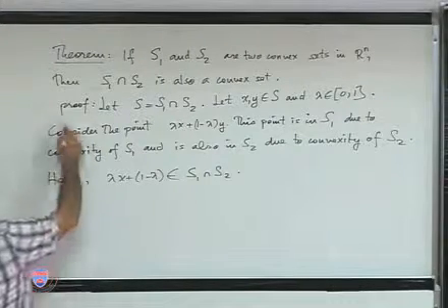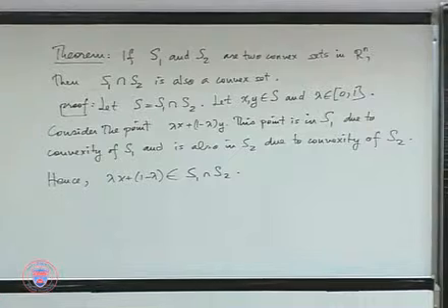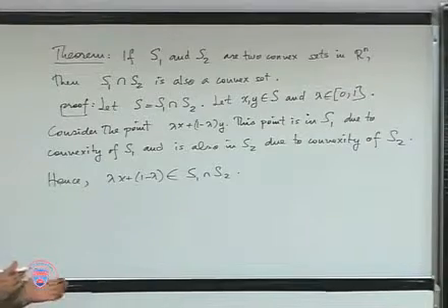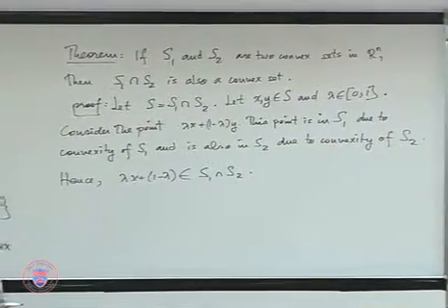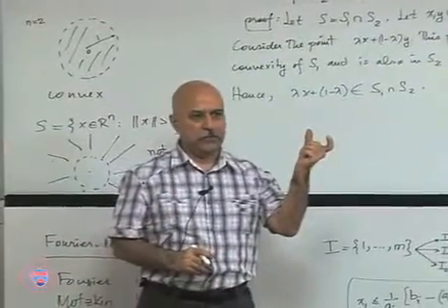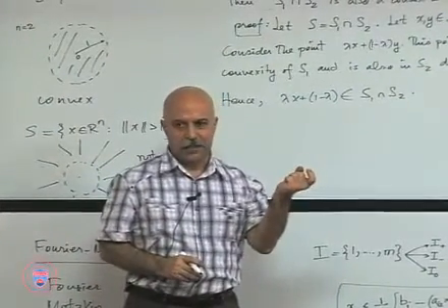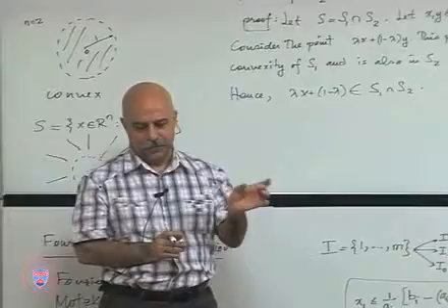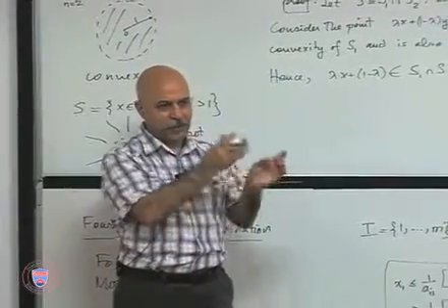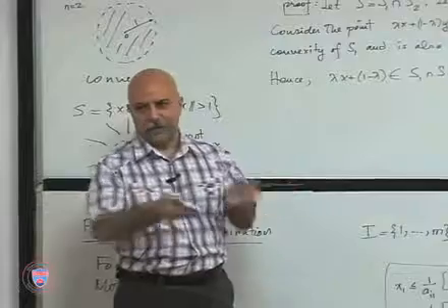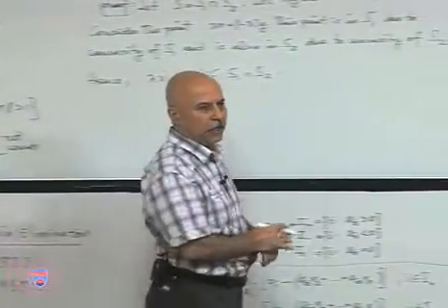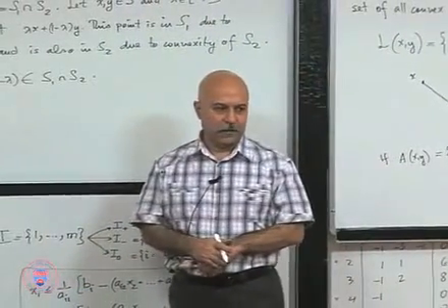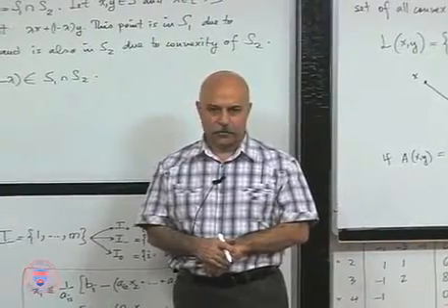Can you extend this to any denumerable collection of convex sets? Yes, the answer is yes, because if you have a denumerable number of convex sets in n dimensions, you can take the first two, the intersection is convex, and then remove the first two and put in the new one, and then work it out with the new one as well as one of the old ones, and so on and so forth. So by induction, you will always get convexity regardless of the number of sets under consideration, as long as they are countable.